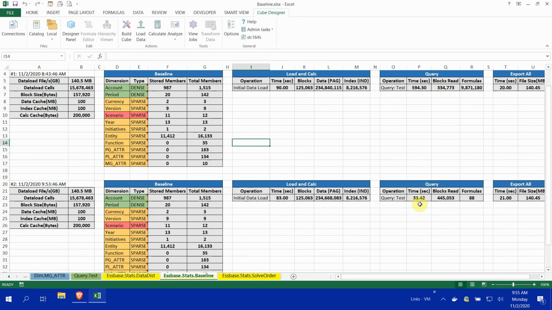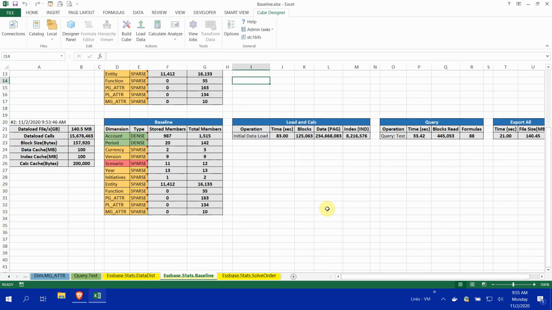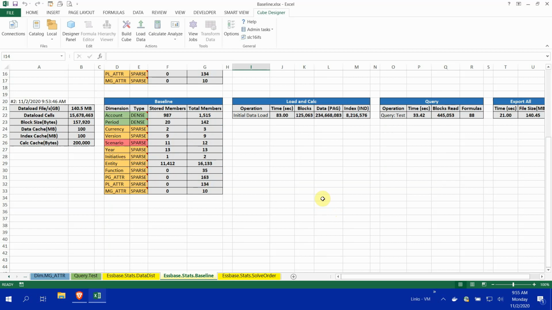The next thing we need to do is reduce what I call the data intensity. We're going to reduce the number of blocks that are being required by the sparse dynamic calculations. And the way you do that is it's similar to the ASO aggregate view concept, where we want to pre-calculate some upper level blocks so that they're already created and they don't have to dynamically get read at query time. And the way you do that in BSO is you pick a dimension and you calculate and store it. And typically I'll take the largest dimension, so in this case entity.